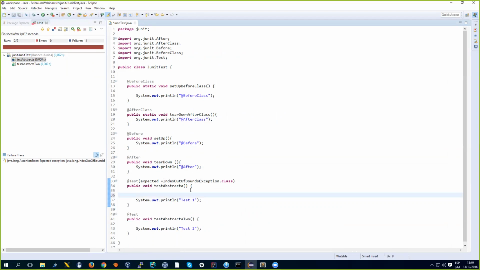So let's give this method an index out of bound exception. An easy way to do it is just initializing an array list. So a new array list of strings, or whatever, and then get, and I will try to get the number 1.